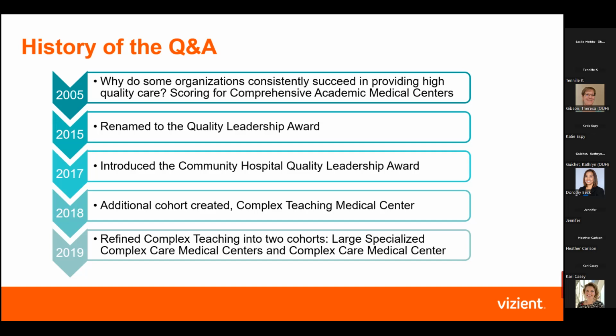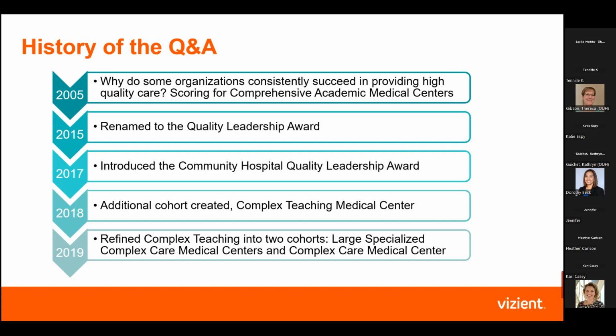We just had a big celebration because in 2022, we've now surpassed 1,000 hospitals in the database through those years. And it was really funny at that internal celebration. We had some folks that had been with Vizient back when it was UHC, and they talked about how they used to send data sets out on floppy disks to our members. That was how we shared and socialized data before the online platform became available.